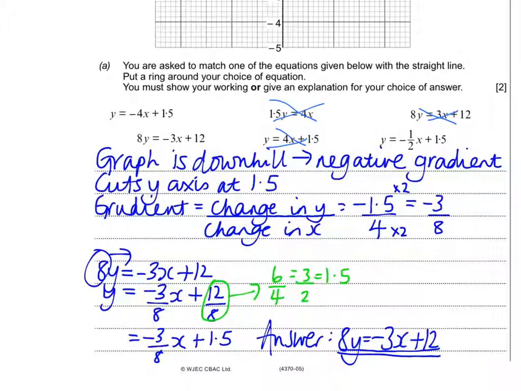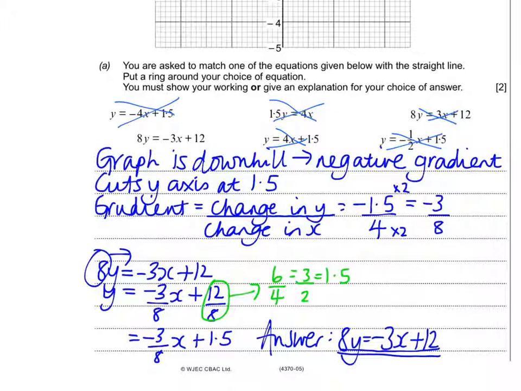Now we've just worked out that it's minus 3 over 8, so minus a half is not minus 3 over 8, so I could cross that one out as well. And we also know it's not minus 4. So we're starting to look at this one here being what we had, but that's still maybe a little bit worrying looking at it because it's not in the form y equals mx plus c. It's in the form 8y.